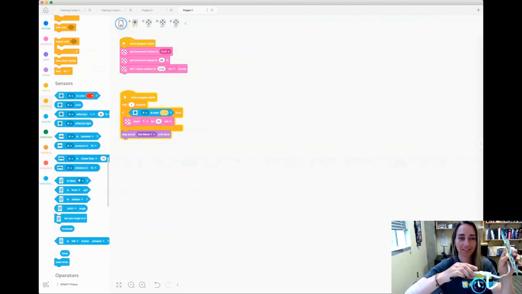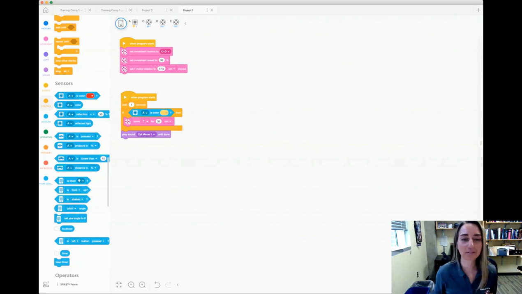The wheels did move, and you'll notice that after the wheels were done moving, the code went ahead and executed the next bit, which is playing the cat meow. Now I'm going to remove the yellow, so the color sensor isn't seeing yellow. I'll play the code again. Now it didn't move, it just played the cat meow.